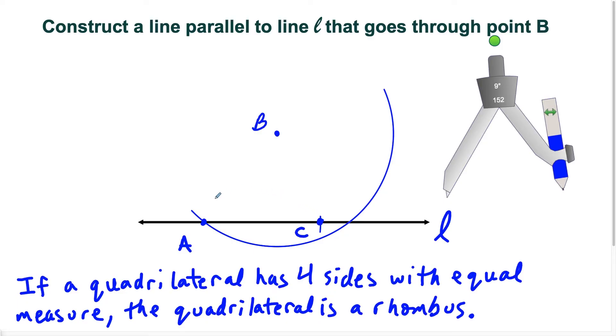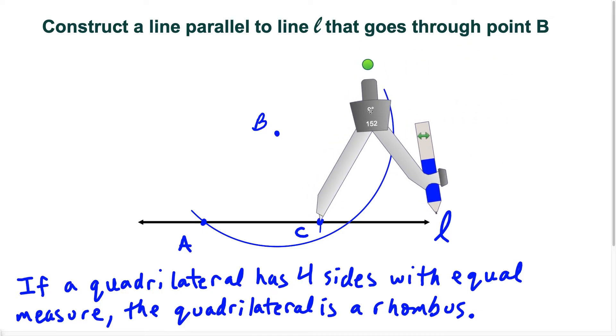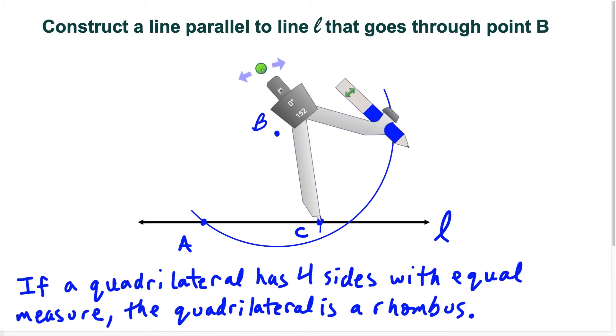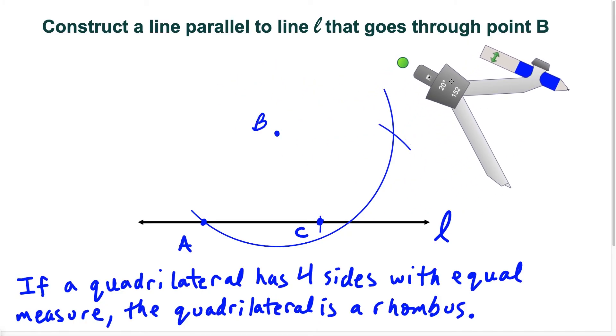And this represents the third point of our rhombus. And now I'm going to move the compass once more over to point C. And I'm going to swing an arc for one last time until it hits that original arc. And that last point of intersection here, we're going to call point D.